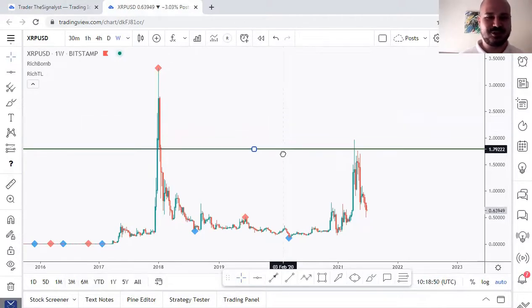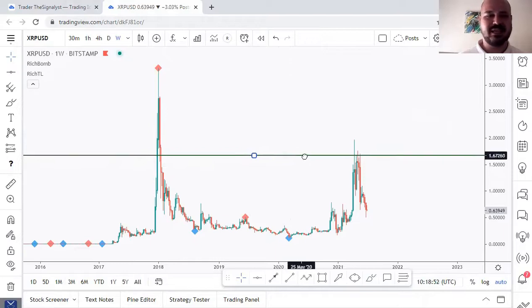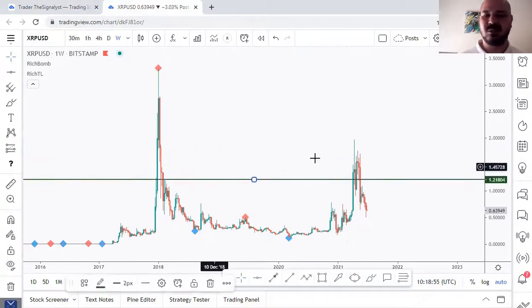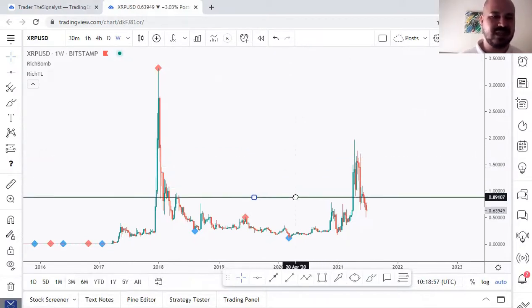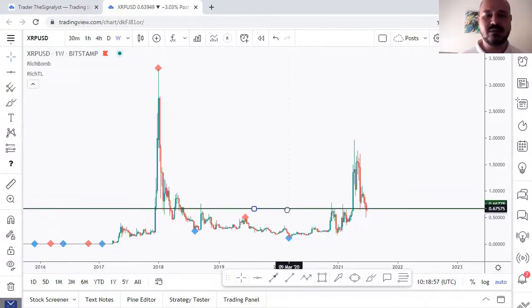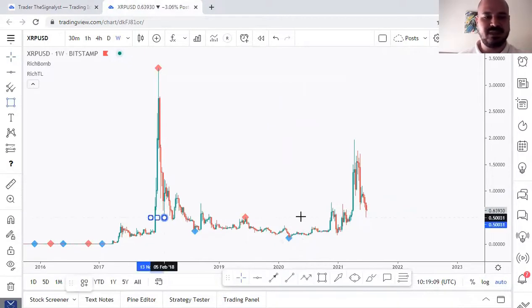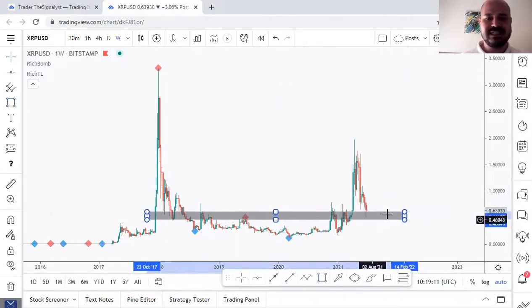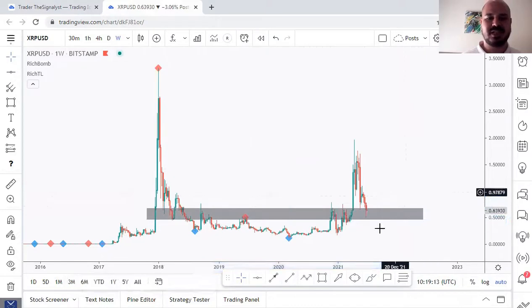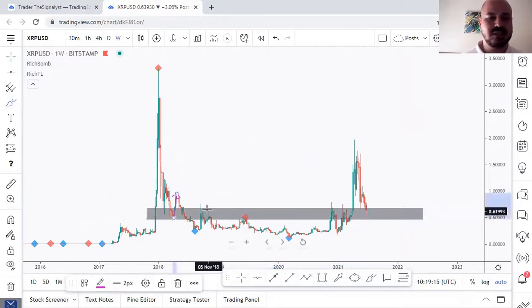So let's scroll down and we can see that we can only connect one swing, so we can't really draw it. However, around this area, we can clearly see that we've got many rejections from it, and it's an entire zone and not a laser level. So we should treat it like this, for example. And we can clearly see that we've got many rejections from it already. 1, 2, 3, 4, and 5.